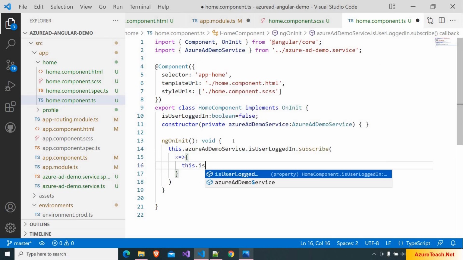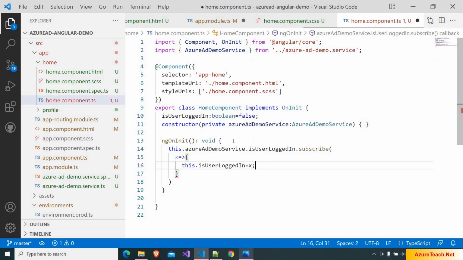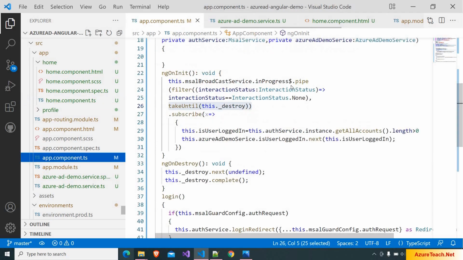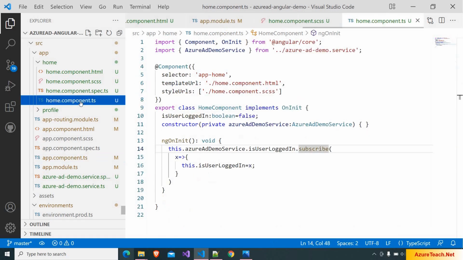So this.isUserLoggedIn equals x. I'm not writing takeUntil and destroy over here in the similar way that we have written inside app.component.ts. If you want to write it, you can write it, but this is a demo. I want to leave it. But if you are working on a real-time project, you must write destroy.